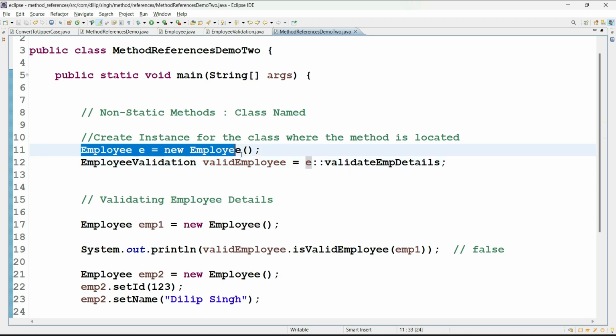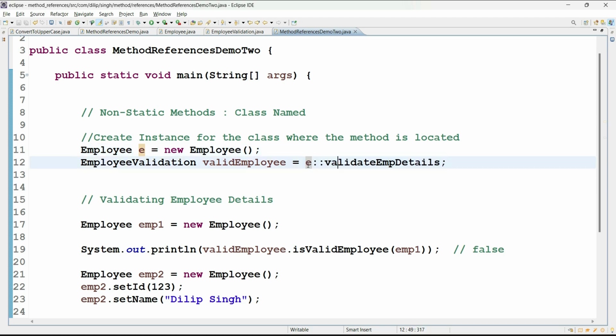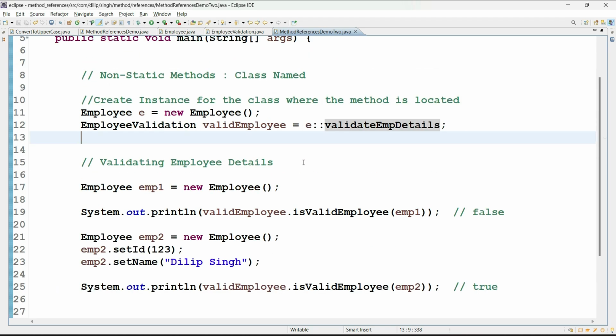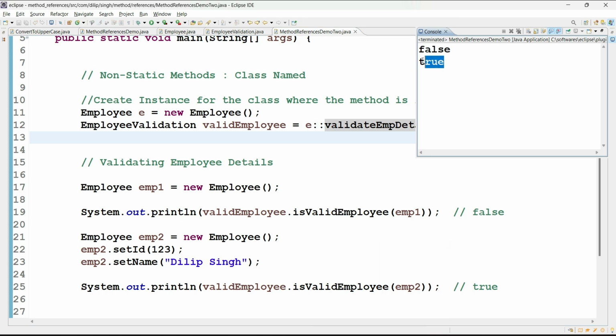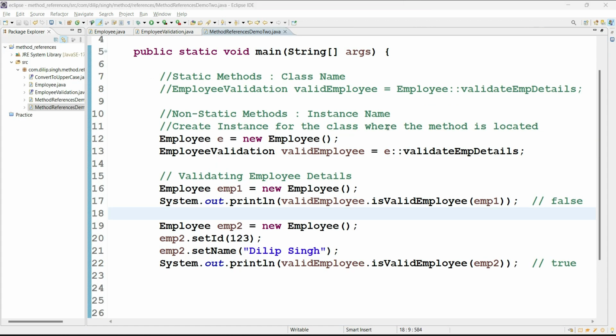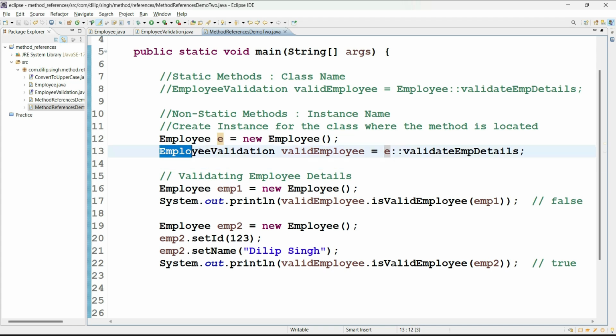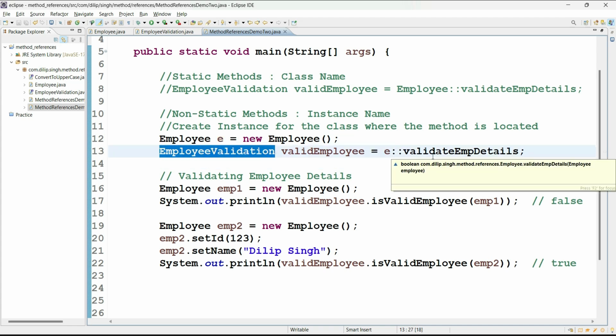So I created an object for the employee, and I am using the same object reference to define the method reference for the logic implementation of this functional interface internally. So that's all you have to take care of when it is a non-static method. If you see here, it's the same behavior. Yeah, so this is how we can refer to instance methods with the help of an instance name or object name when we are referring to the functional interface abstract method implementation.